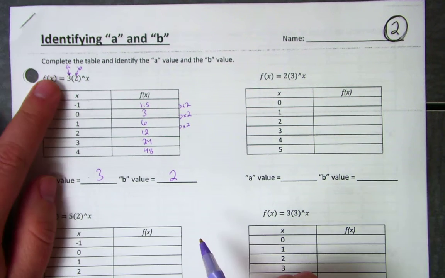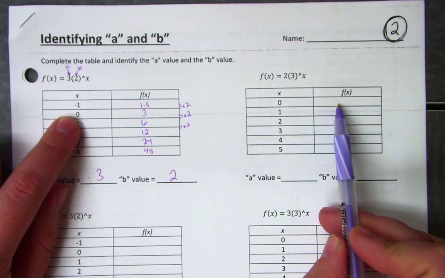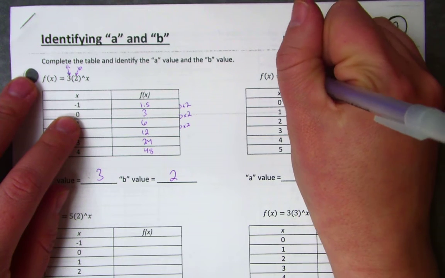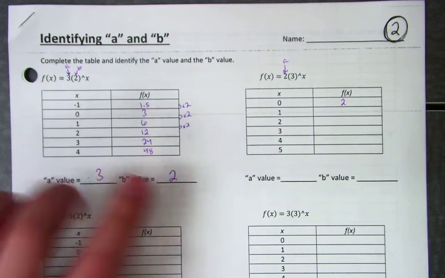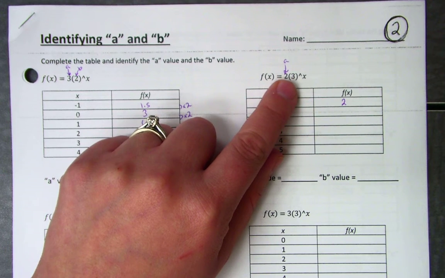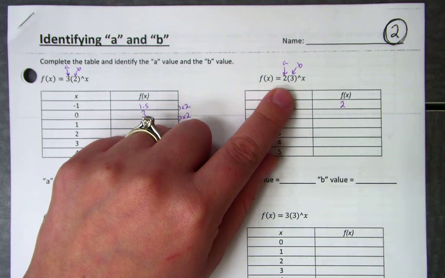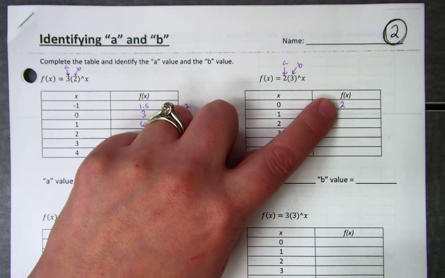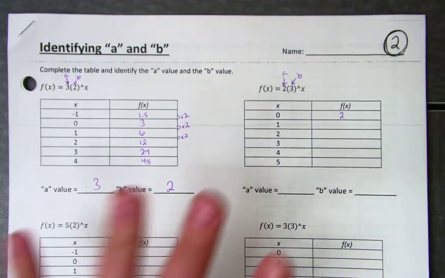So you're going to look to see what a is and what b is. Whatever a is, you put it across from the 0. So for example, in the second one, a is right there, so that's like your starting place. And then your pattern is a multiplier. The b value is 3, so you'd start with 2, and then you'd times it by 3 each time. Do all of the front page today, which shouldn't take too long.